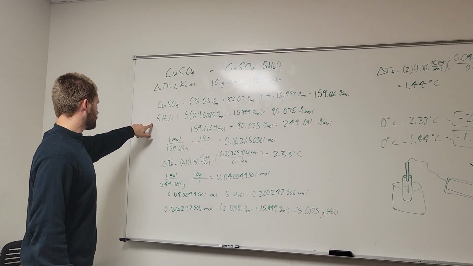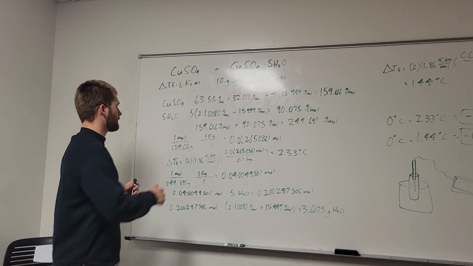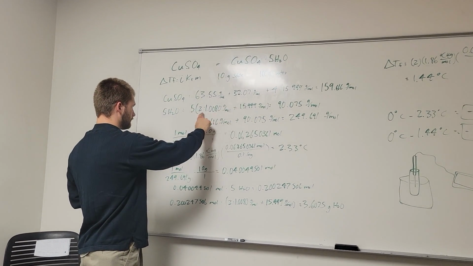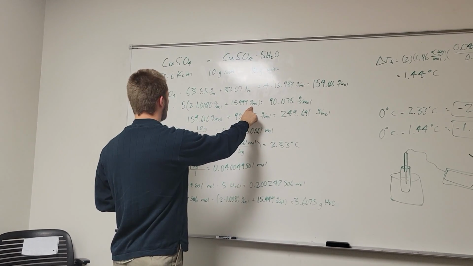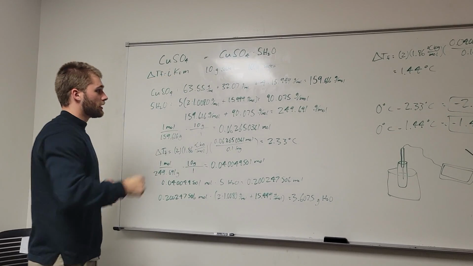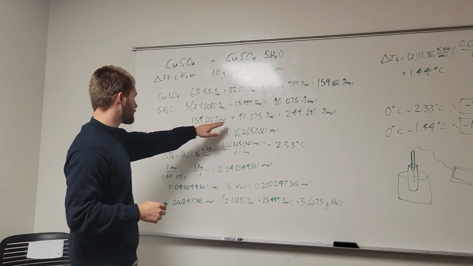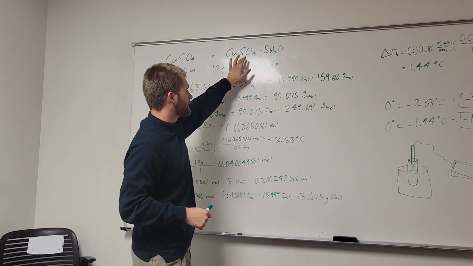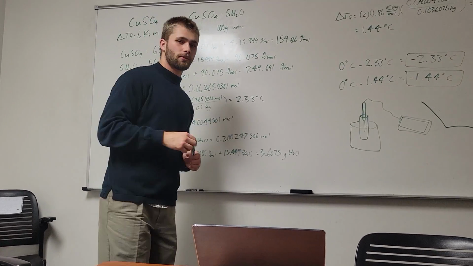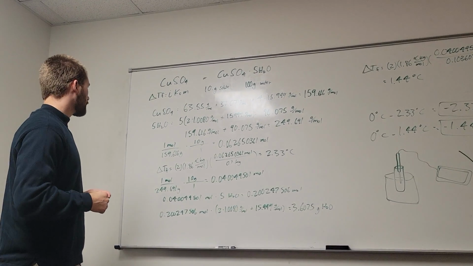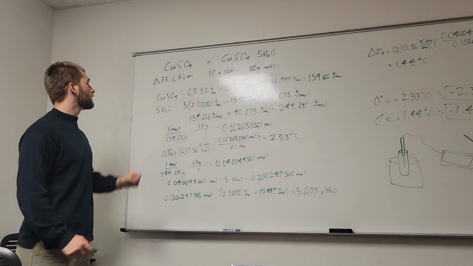Now for the 5 water molecules, this pentahydrate, you have 5 times H2O. This is the molecular weight of hydrogen times 2 plus the molecular weight of oxygen. That gives you 90.075 grams per mole. Summing those two together, the total molecular mass is 249.691 grams per mole. First we're going to find, using the math here, what temperature 10 grams of copper sulfate and 100 grams of water would freeze at.